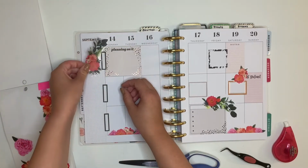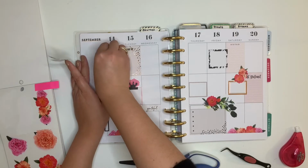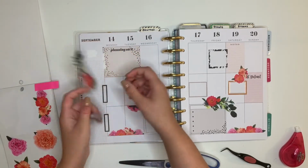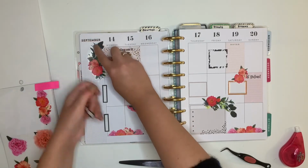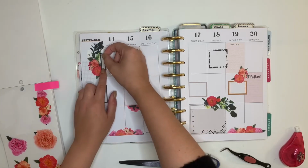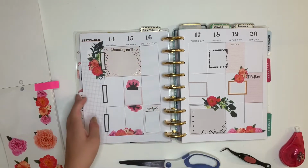Now what if we cover up the notes and then move this colorful box on top of this sticker? Okay, so that's whited out. I'm gonna peel this up real fast. I just put it down, so it should be fine. And then I'm gonna put it like this, so it's not completely overlapping this, but there will be a spot for my label. I like that a lot, actually.